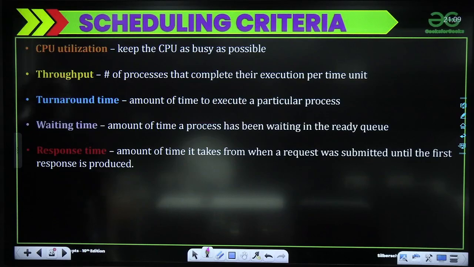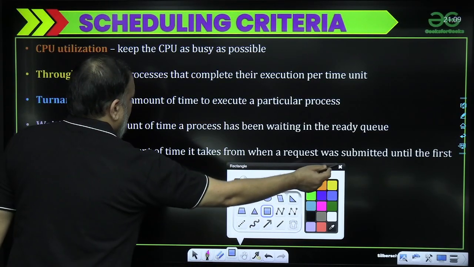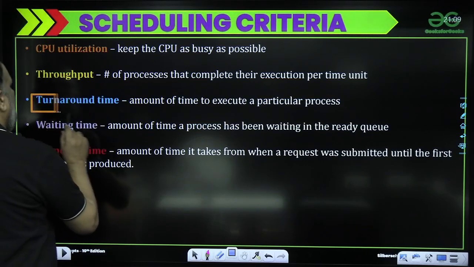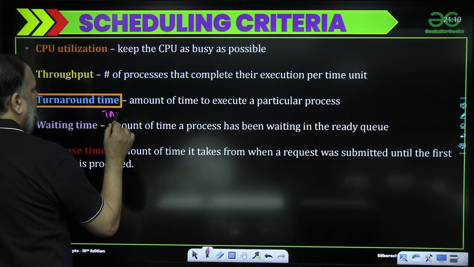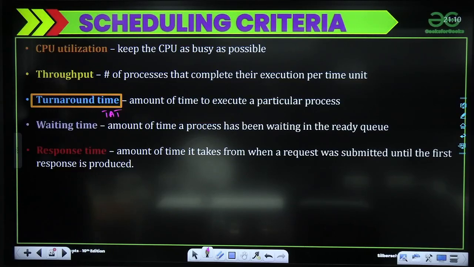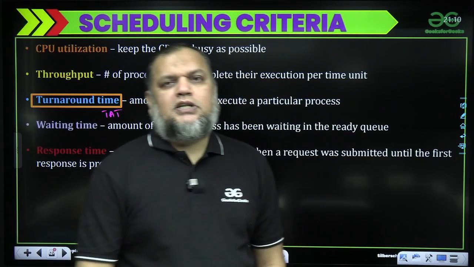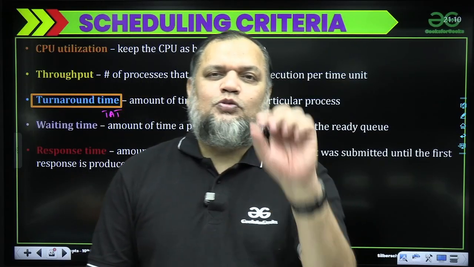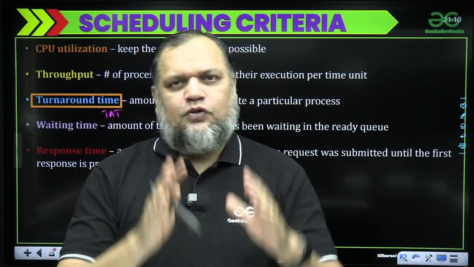There is another parameter called turnaround time. We are going to cover a small topic under the banner called process times, where I will explain turnaround time. These are metrics, basically. We write it in short as TAT. The turnaround time, in a very simple or generic way, I can say that it is the total lifetime spent by the process in memory from its arrival till its completion. That is called turnaround time.